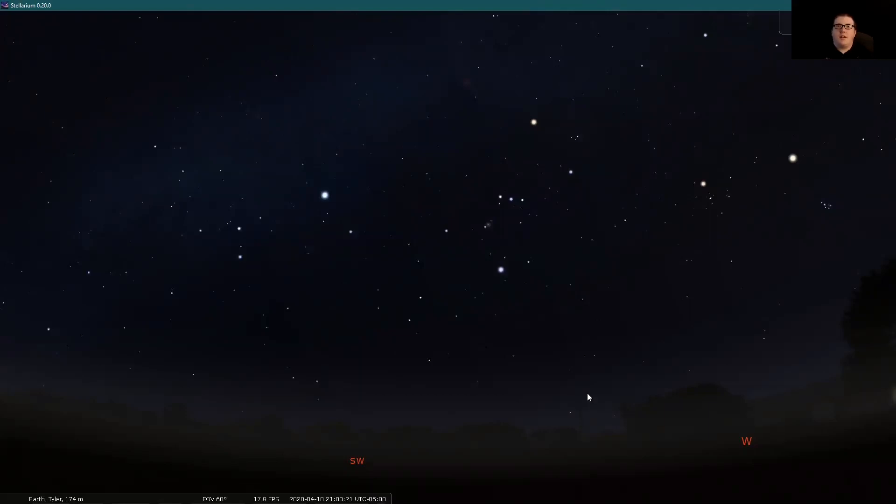We're going to be taking a look tonight to the west-southwestern sky. There are a few constellations I'd like to show you. Thankfully, they are made of nice bright stars and are pretty easy to find. First, we want to get started by looking for a set of three bright stars right in the west-southwestern sky. One, two, three nice bright stars — those are the three stars that make the belt of the famous hunter Orion.